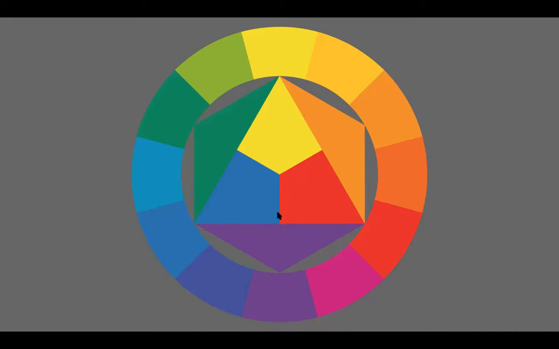So as I said a week ago, in theory, yellow, blue, and red should give you all colors in the spectrum. In practice, you're going to find that that doesn't happen because there's a difference between the physical substance of paint, which is what we're using, and color theory, which is based on the way light functions, or the way color as it's created by light operates. So they're related, but they're not exactly the same.